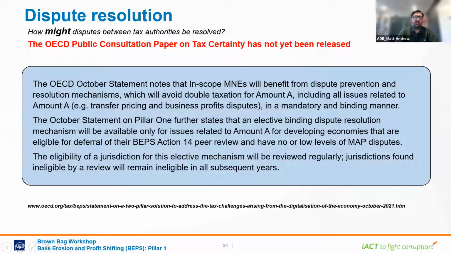scope of amount A. We then have tax base, and we get to an adjusted profit before tax in order to calculate the amount A. And so we have to apply the adjustments, and we have to apply potentially also pre-regime losses, which are carried into the amount A regime, and post-regime losses to carry forward as well. And then that allows us to calculate the amount A through the adjusted profit before tax to get to the quantum.